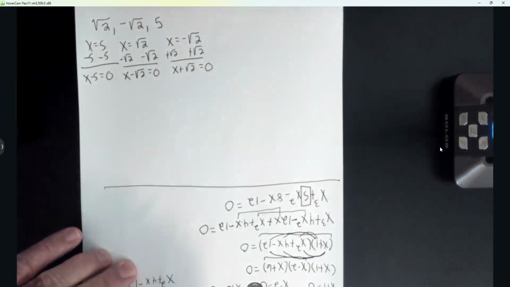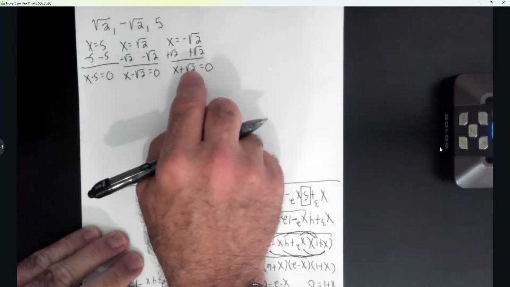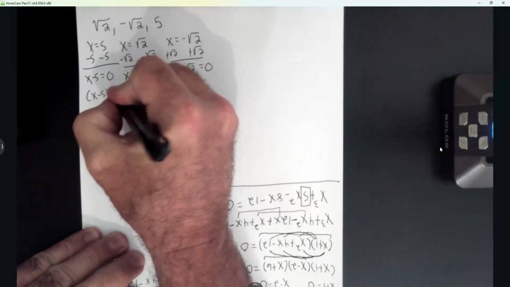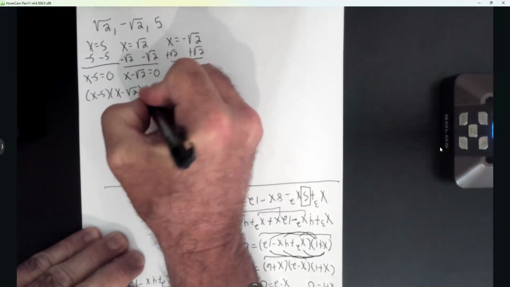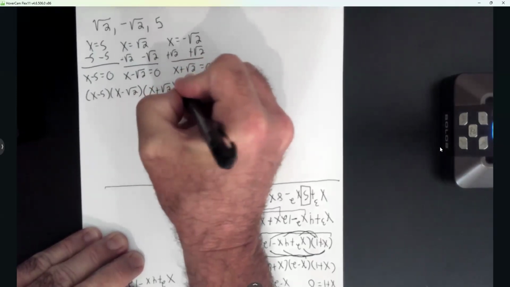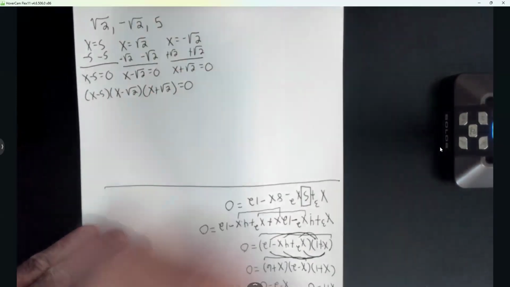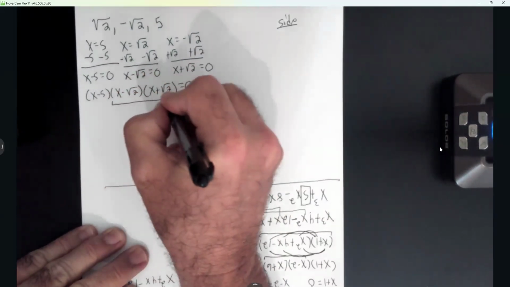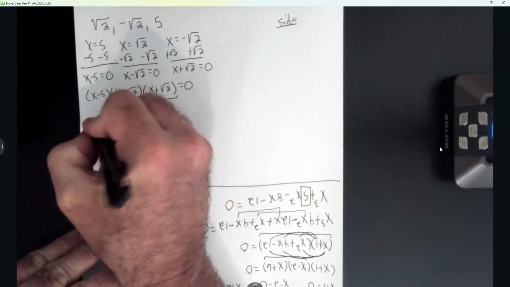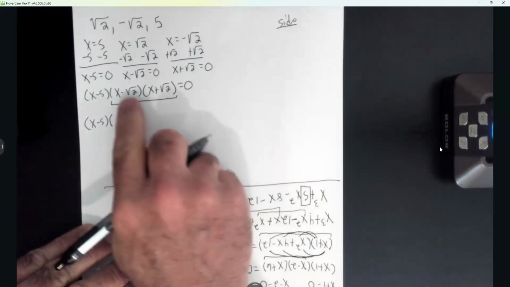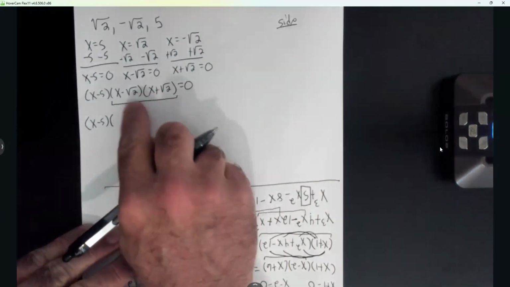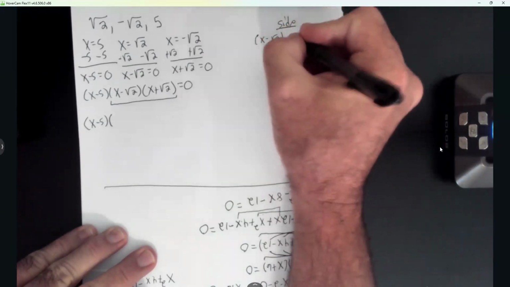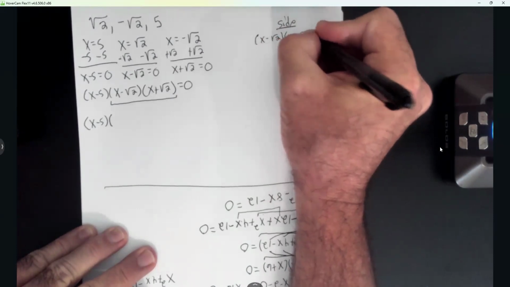All right, so we've got everything set to 0. Now we're going to put everybody in parentheses, all equal to 0. So y'all, let me go to the side, because I'm going to start out by multiplying those two. So I'm going to bring down the x minus 5. It'll multiply by whatever I get out of this: the x minus square root of 2 times the x plus square root of 2.